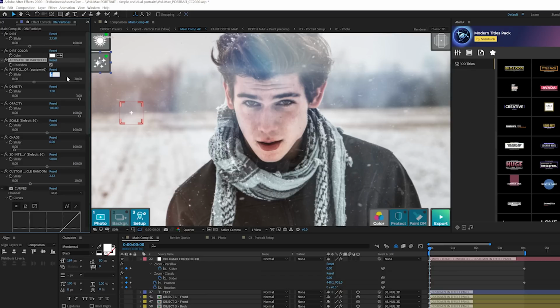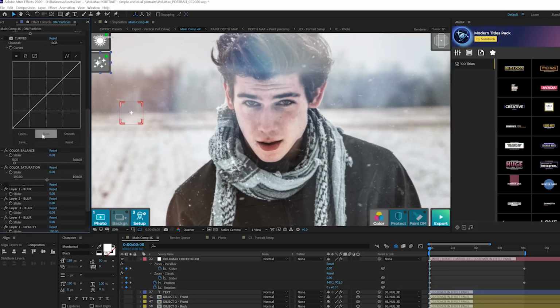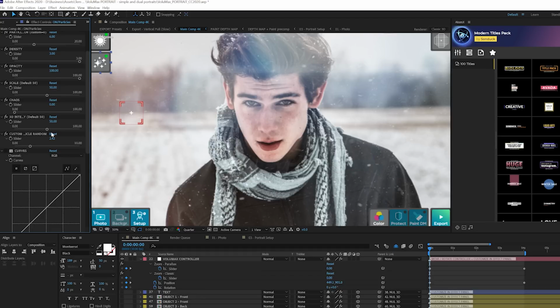And you have several different types of particles. So if I change the number here, you can get raindrops. It's really awesome. There are a lot of awesome things that you can get, but I'll keep it at that. And just a handful of other settings that you can adjust to help out your image.